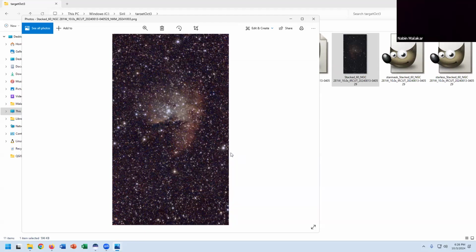Some of us are computer scientists here. You can even write scripts, command line scripts, to tell the computer what you want to do without doing it manually. But the important feature of astrophotography is the human touch. Whenever you give an algorithm to the computer, it blindly does something that you may not have control over. But when you stretch it manually, that's a personal thing that you do to it.